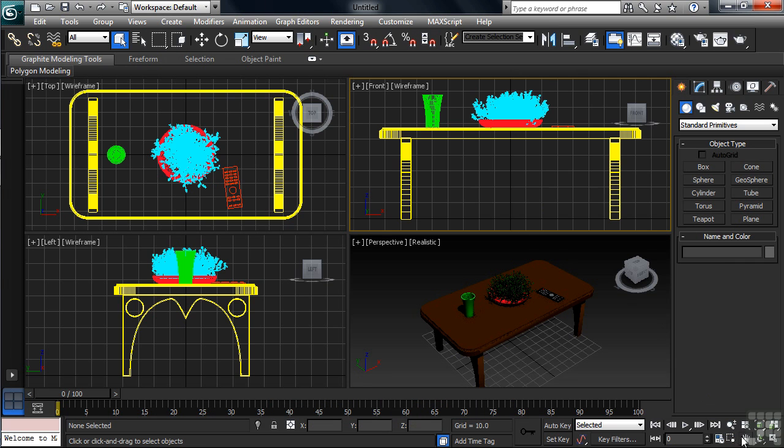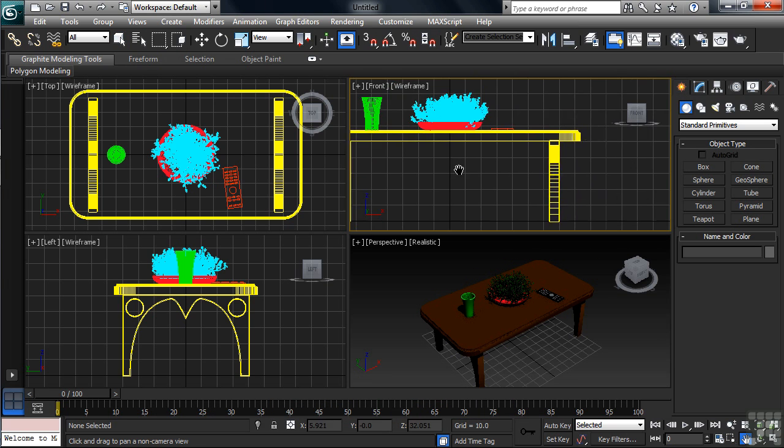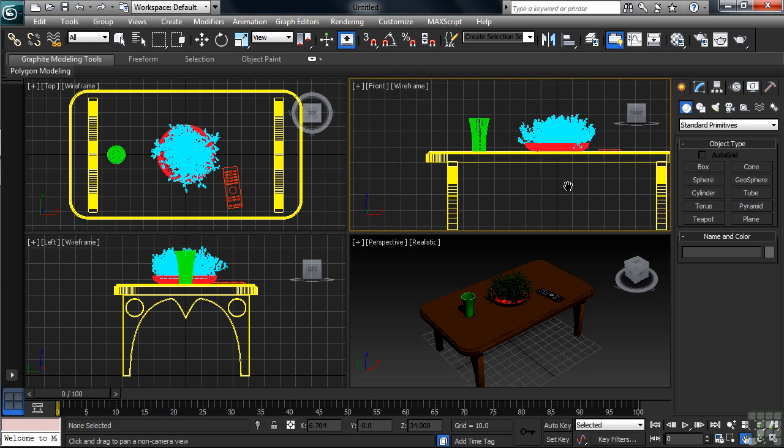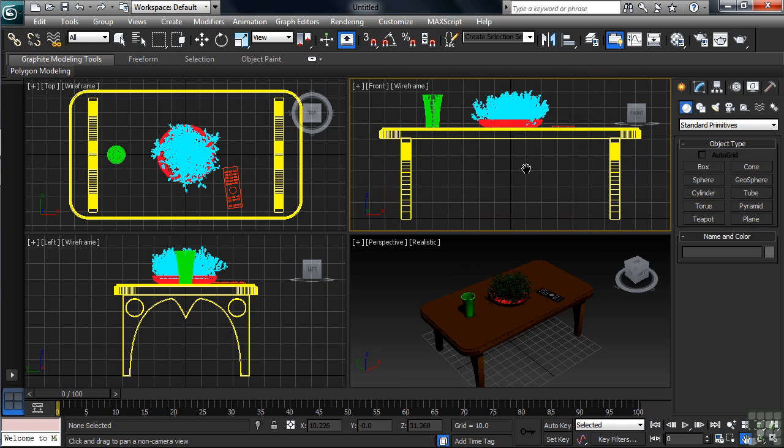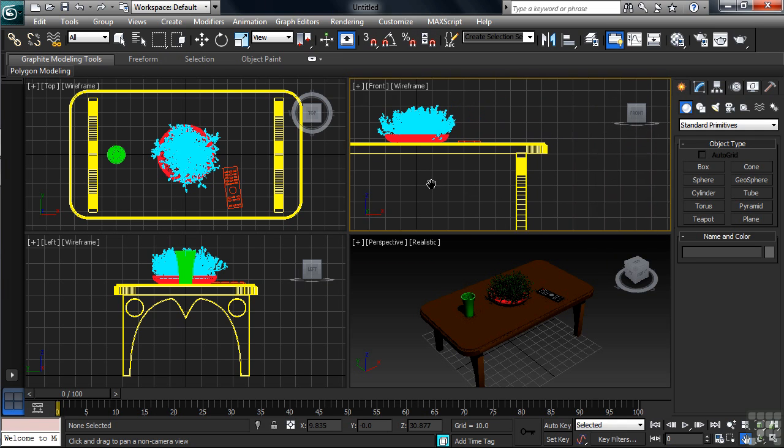To the right of Zoom Region, you have Pan. This gives you the opportunity of sliding side by side and up and down in the way that you're viewing the window. Again, I'll right-click to cancel. By the way, the Pan command also takes advantage of the middle wheel, this time not by rolling it, but by simply pushing the wheel down.